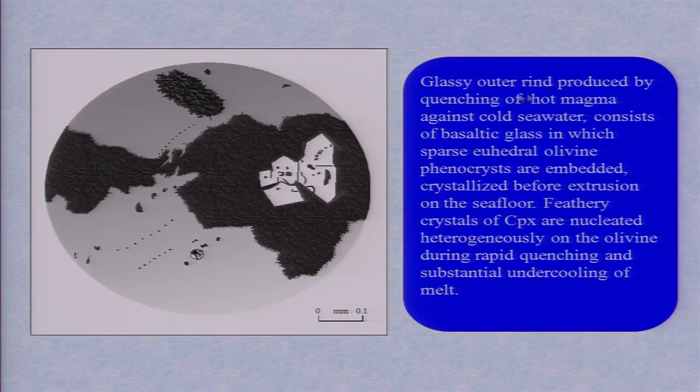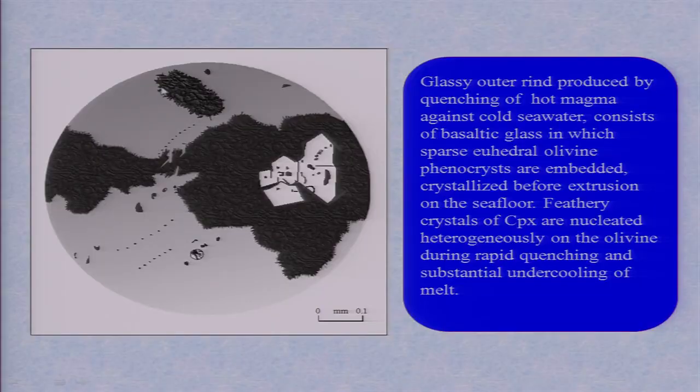See, another important slide of a glassy rock, pitchstone or rhyolite, shows a glassy outer rind-like structure. This rind-like, almost irregular surface, with irregular margins, is shown over here. Particularly on this side of the section, the irregularity is more pronounced. It is because of quenching of hot magma. Why is this rind developed? It is because of quenching.